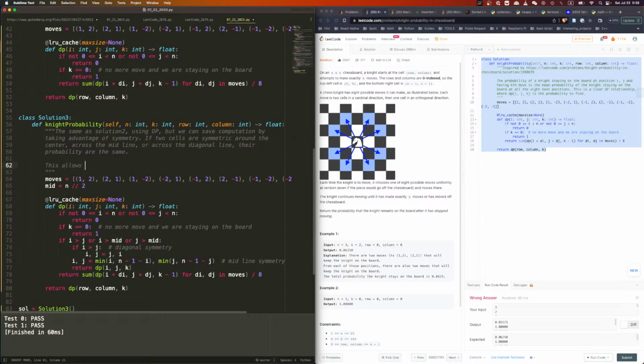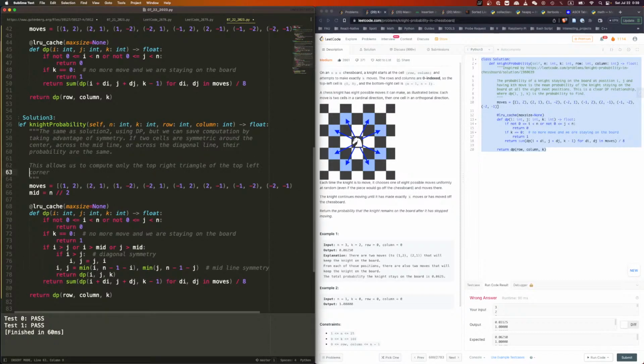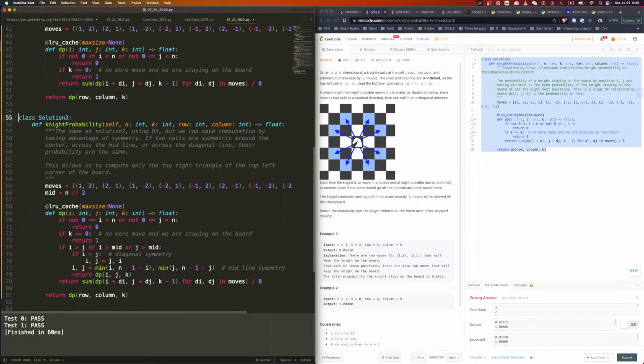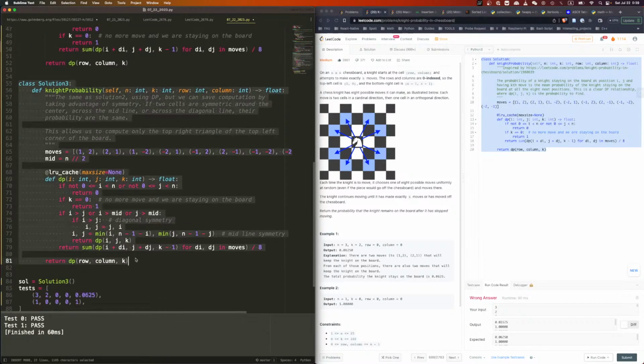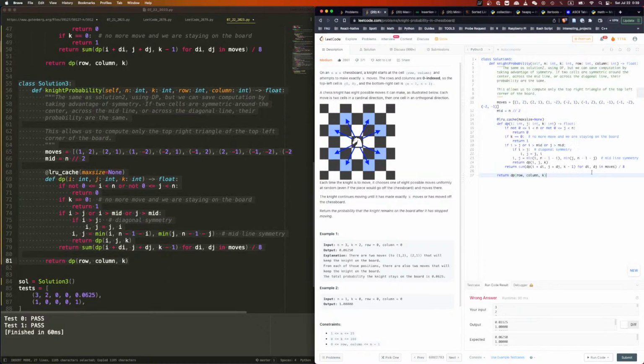So this allows us to compute only the top left corner. Now the top right triangle of the top left corner of the board. But the runtime is still the same.